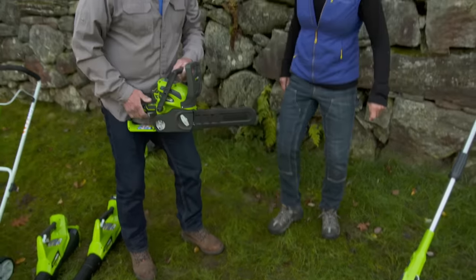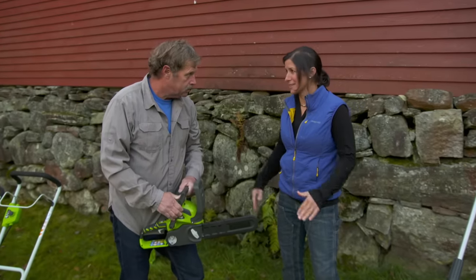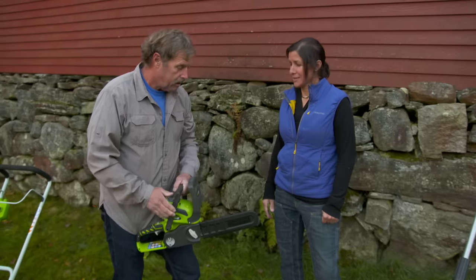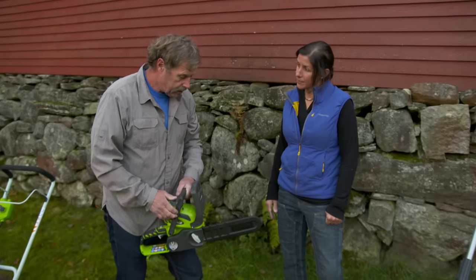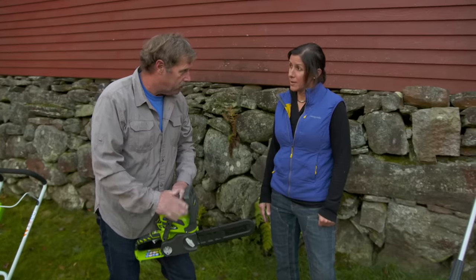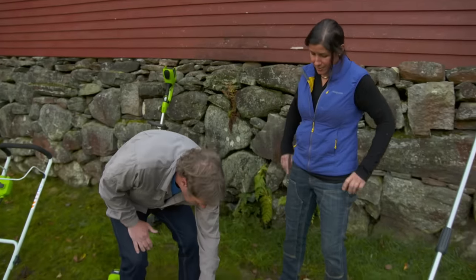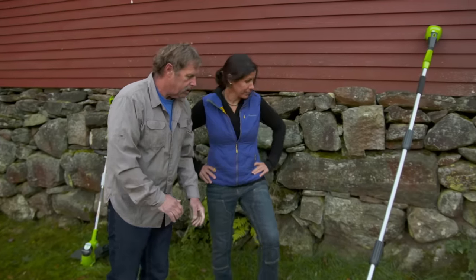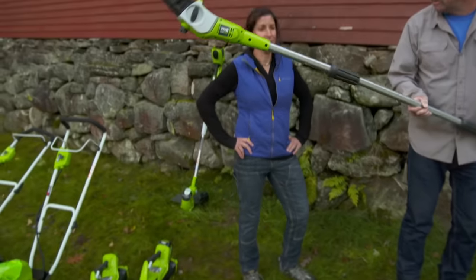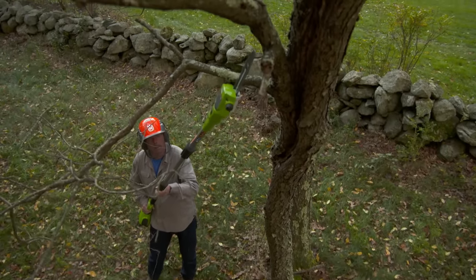Now they make a couple different types of saws. This is a 12-inch saw — perfect for a suburban lot or small setting. But they also make a 14 and 16 inch, and that would cut down a decent sized tree. You have to remember that any saw, even electric, you have to lubricate the blade, so you have to put bar oil in these — but not mixed with gas, just bar oil. So just a tiny bit of maintenance. And what I really like is this pole saw behind you. There is always a branch that's too high to get to, and rather than climb up a ladder and reach, you can simply take the pole saw up and cut it off.